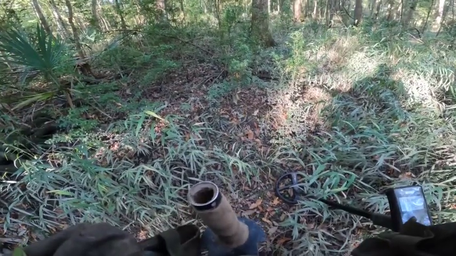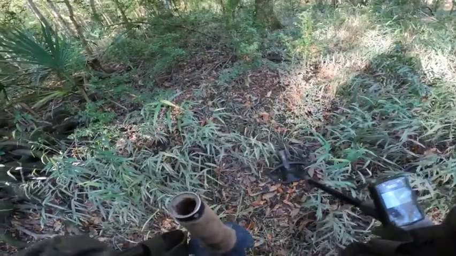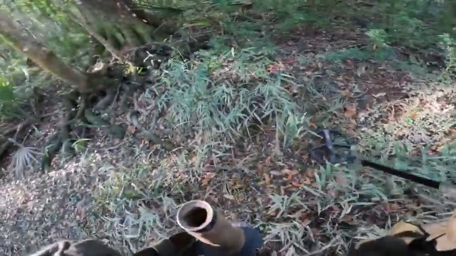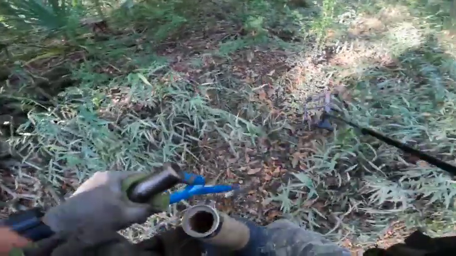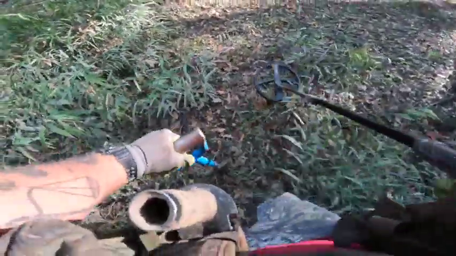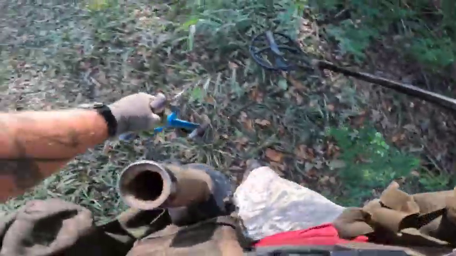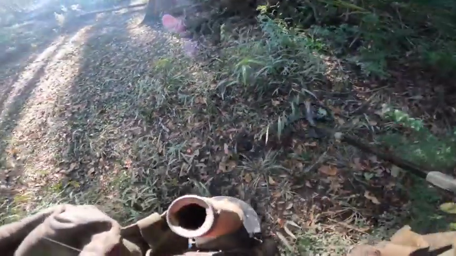Okay, I think I might have maybe found a decent target. We'll find out. Small, repeatable 61, but it looks like it's gonna be underneath this root. Oh yeah, these roots are thick right here, man. Let go of my machine, branch. Oh boy. And of course.